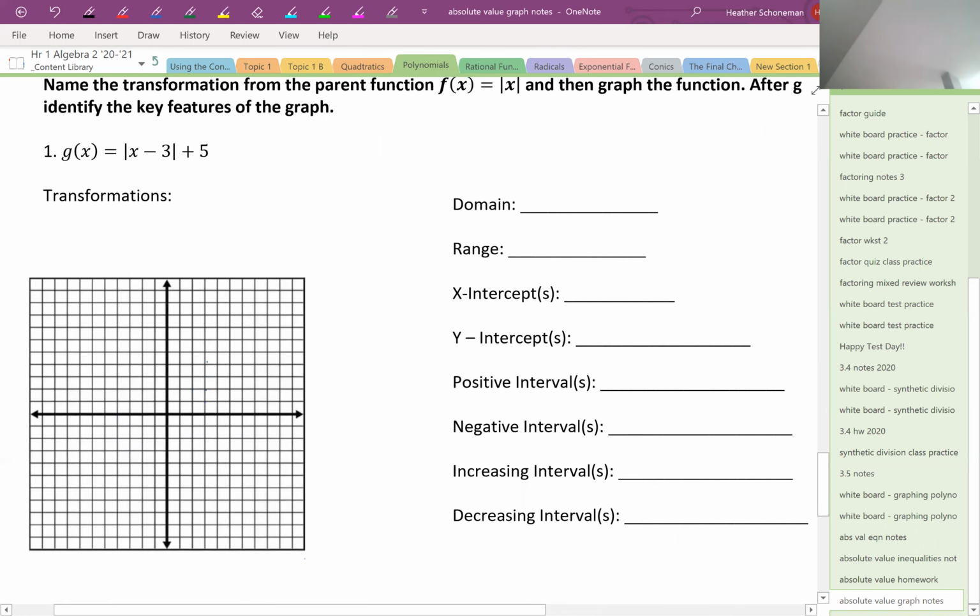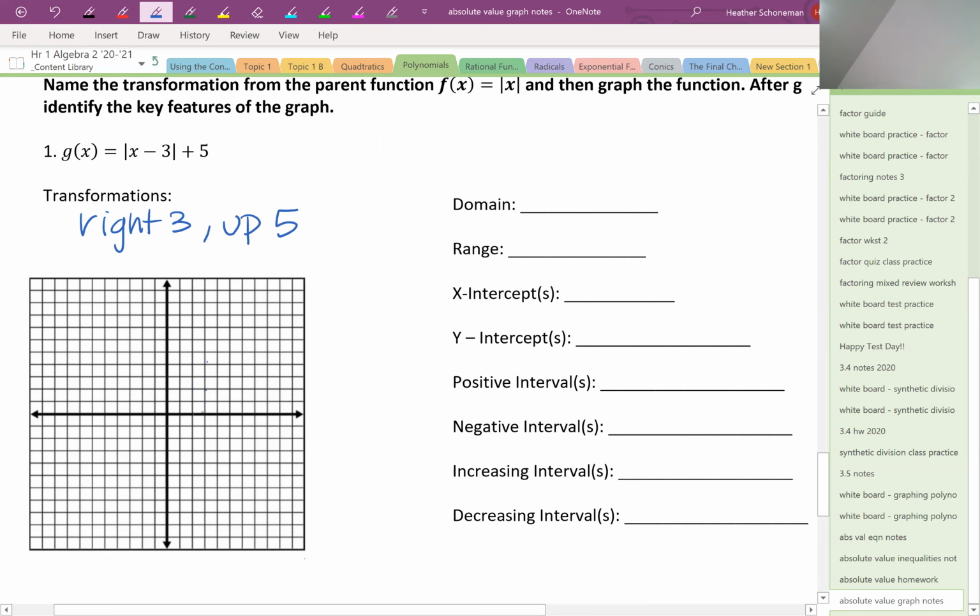Okay, now one more problem that we got to look at. So this one, we're still going to graph it like before, but we're going to review our key features of the graph, because key features of the graph have come up a little bit in each chapter. We keep talking about them, but they're also going to be on your final exam. So this is a really good way to bring it all together, and it's the way we started the chapter.